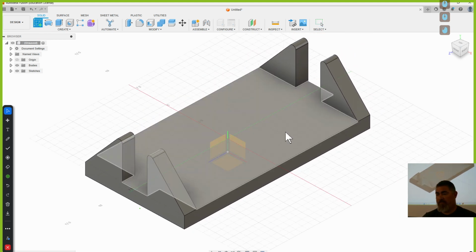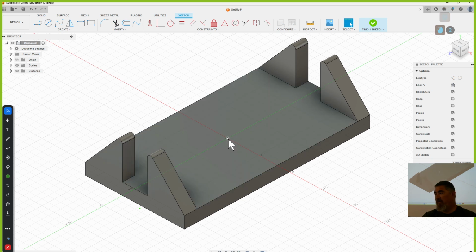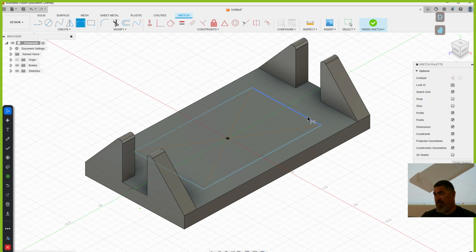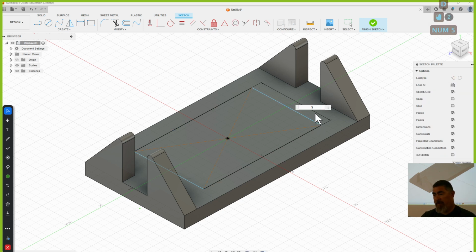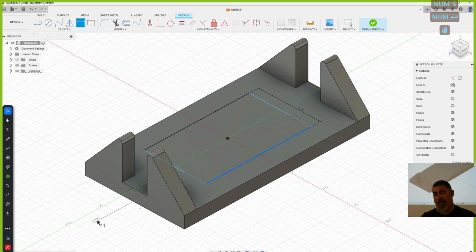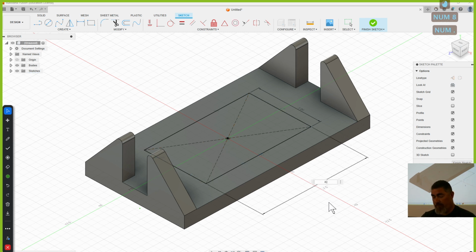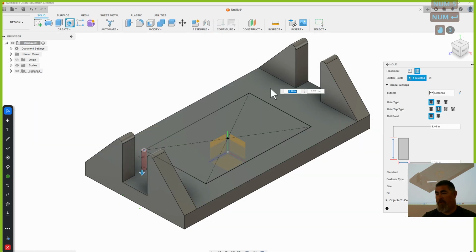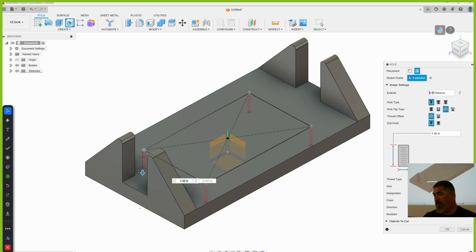So now I can create a sketch on here. My origin just keeps going with me. So now I can do a rectangle. And so those are all going to be centered all the way around. And either dimension this line to show how far apart they are, or I can dimension from the edge or whatever. And now I can do my holes and just pick the corners of the rectangle. Threaded.